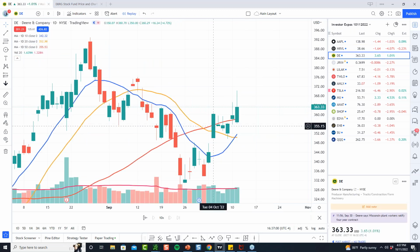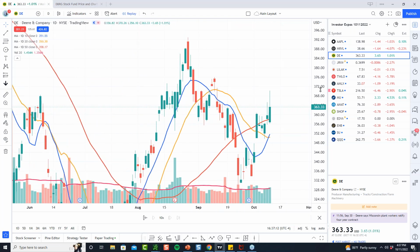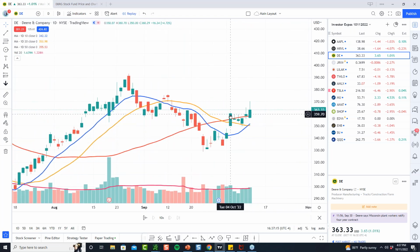Deere, we're getting to a point of building support. First thing is we have, back last week, actually last week today, you see how we had this first bullish move above the 50-day. As I said before, you then see that retracement. But what did it find? It found support. And now we have bounced back up above the 50-day moving average. So in fact, Deere is set up for the next bullish move because of this pattern we just saw.